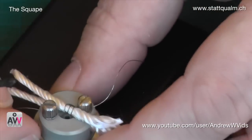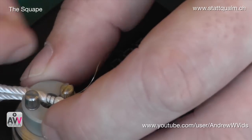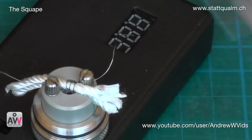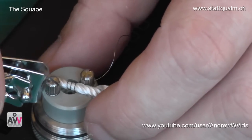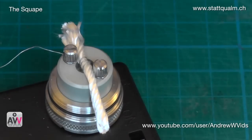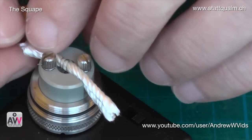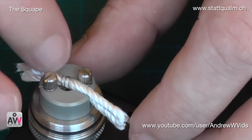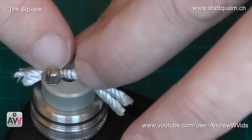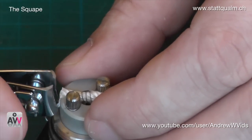And we are. Okay, so at this stage, we'll just push these down into position, and we can get rid of these tails. For that, I'll use my trusty little clippers. Make sure that's tight, it is. Clip that off there, and then what we want to do with these is cut these off just at the end, just at the side there. So if you push it down in each case so it's snugly in the channel, and then get your nippers or whatever you're going to use to cut them, and just cut it off there like that.